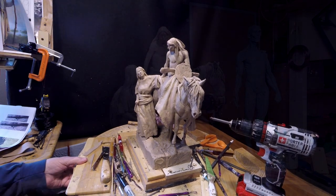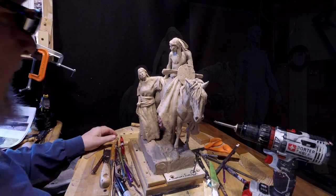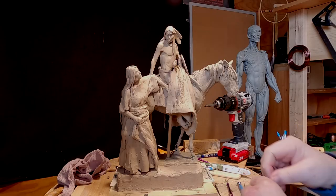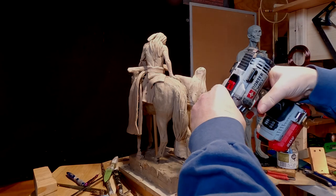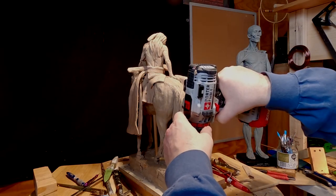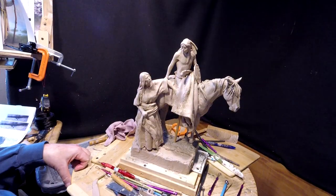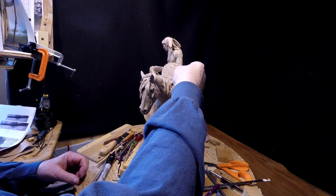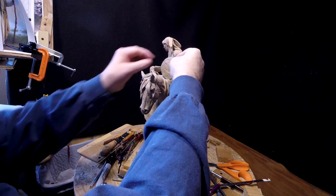Now, many of you ask, do you fire these clays? And I must tell you, I don't, because they are an oil-based clay, and you would have a big puddle of melted clay where the statue once stood if I did that. So what they do at the Foundry is they make a latex rubber mold of the original clay. And then what they do is they make a wax copy from that rubber mold.